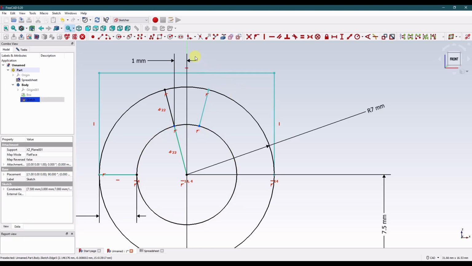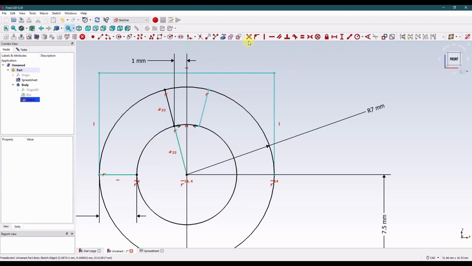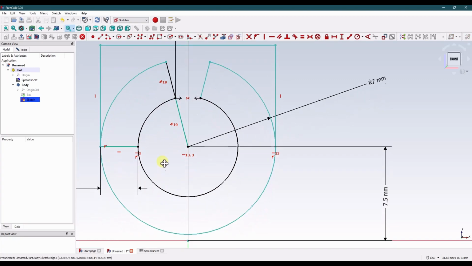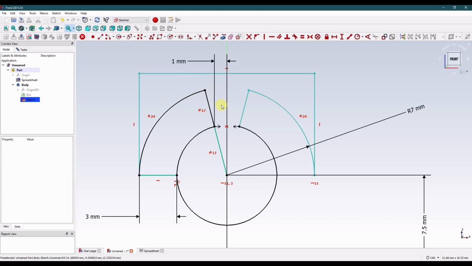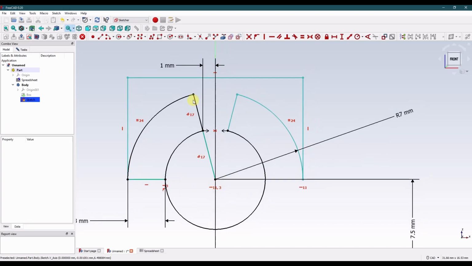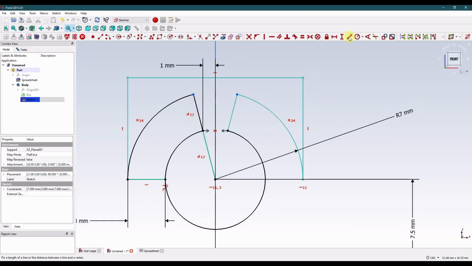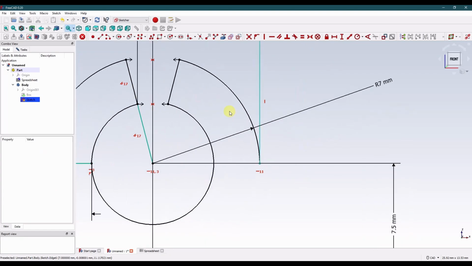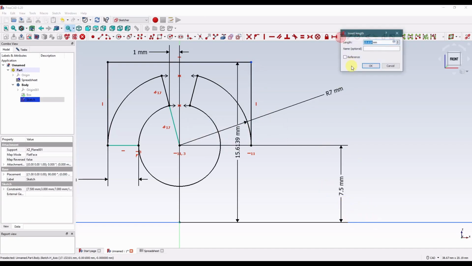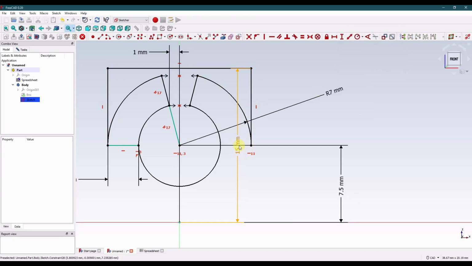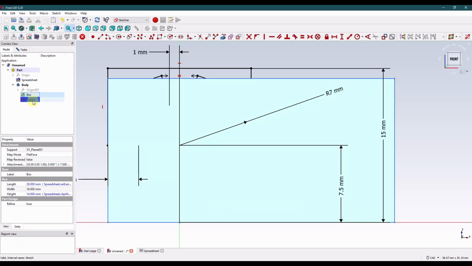And I'll make these symmetric. Now let's take the trim tool and remove those inner faces there. And I also need to remove this face because the cutting area should be this. And that's reference. Make these symmetric as well. And then I'll simply set a height of, dimension to a line, 15. Let me just check if that's high enough. Yep, that's high enough.